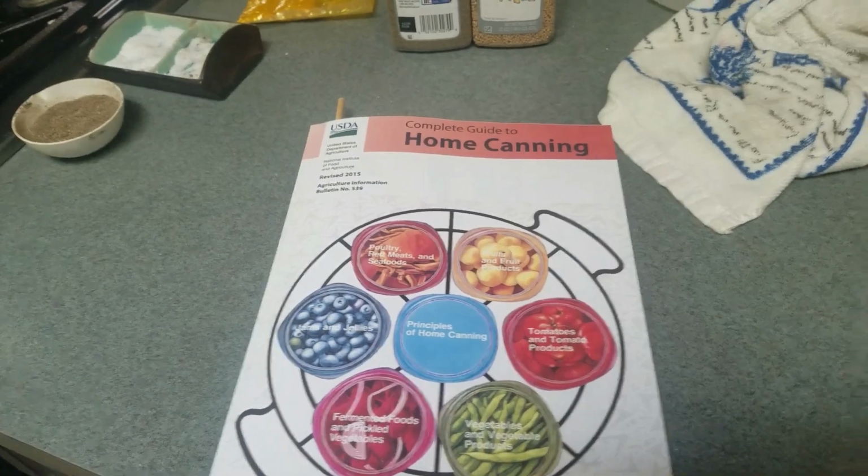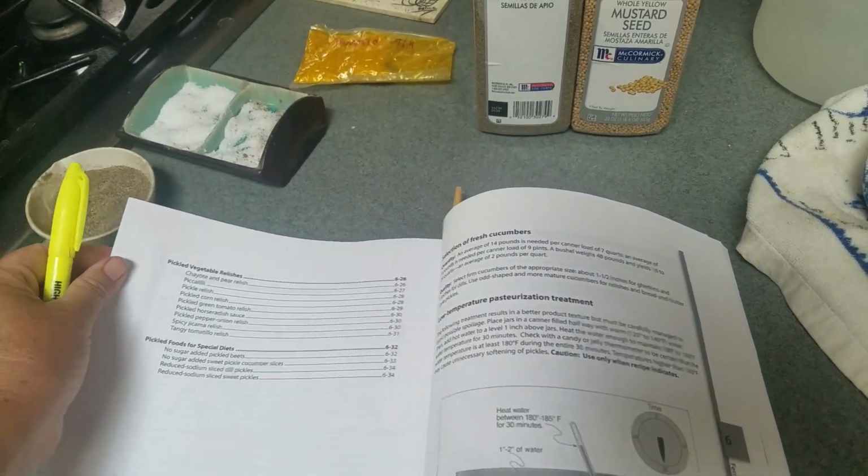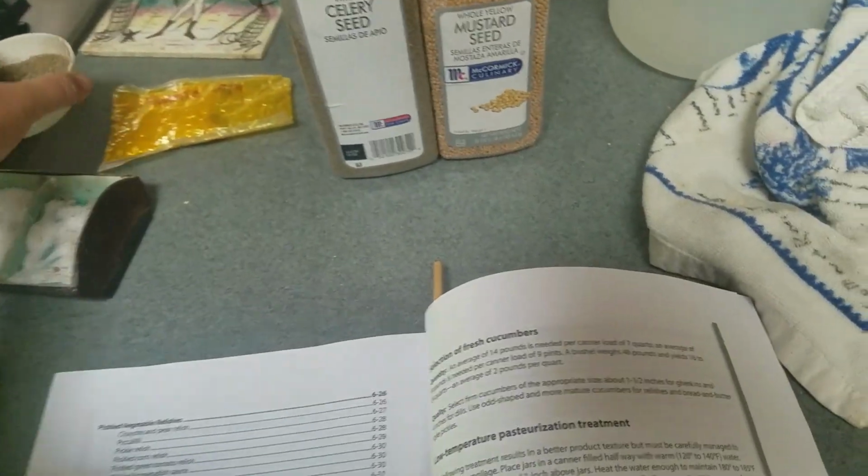Hey guys, we're going to do some bread and butter pickles today, but we're going to try it in an entirely different way that I suspect you may not even know exists.